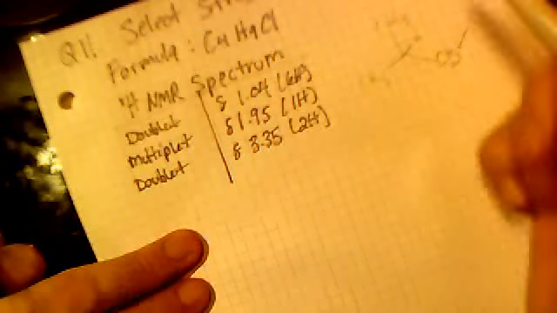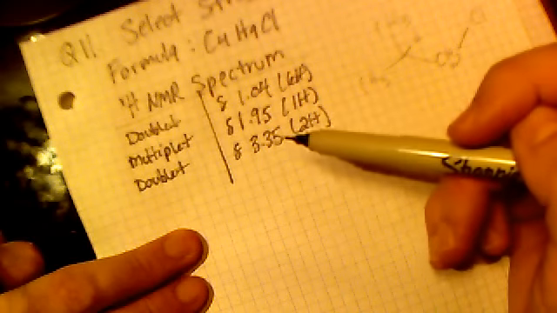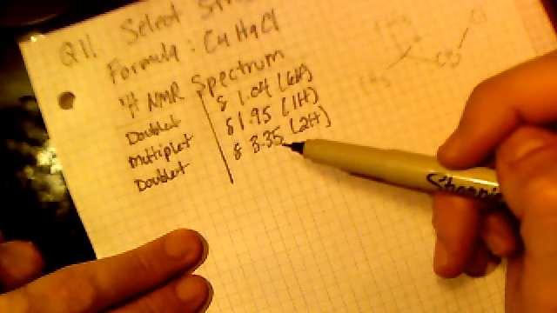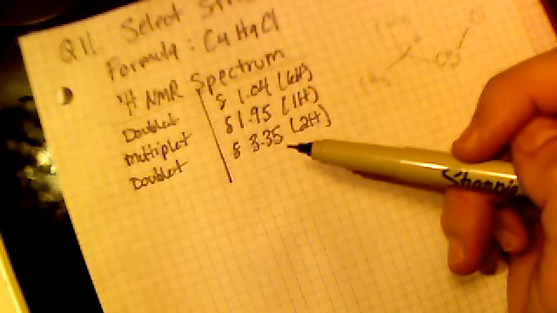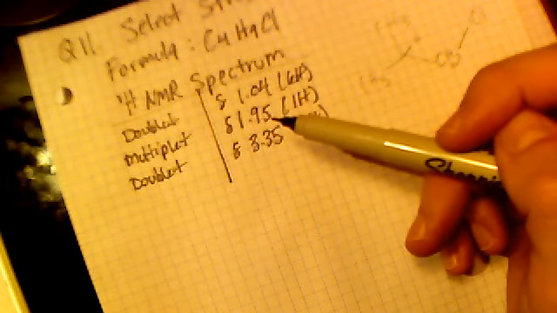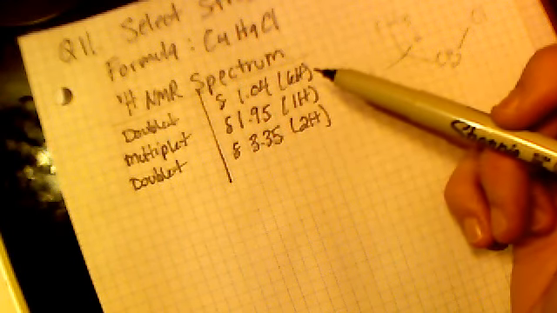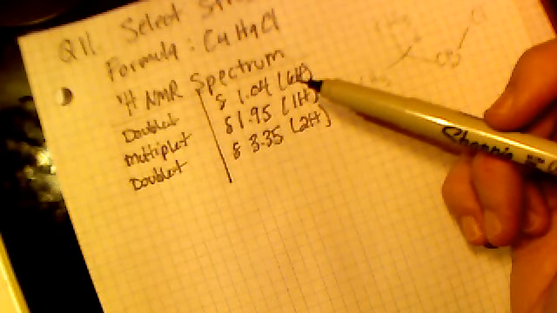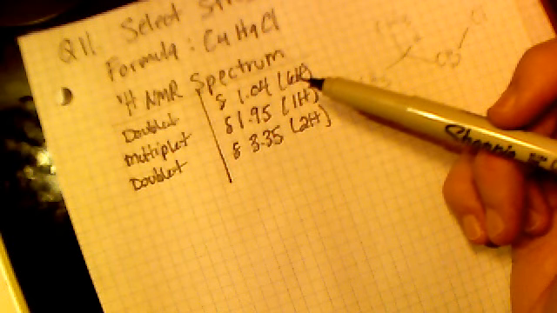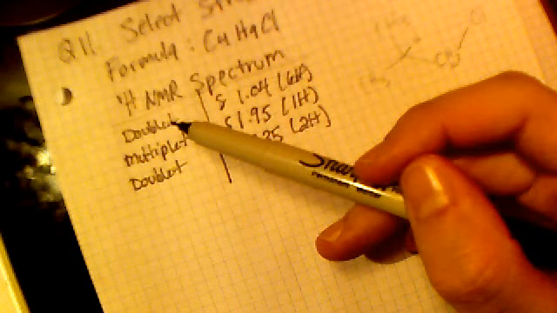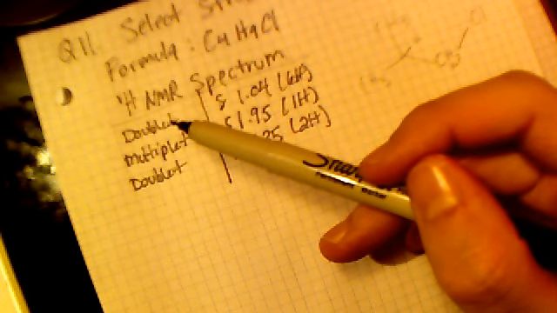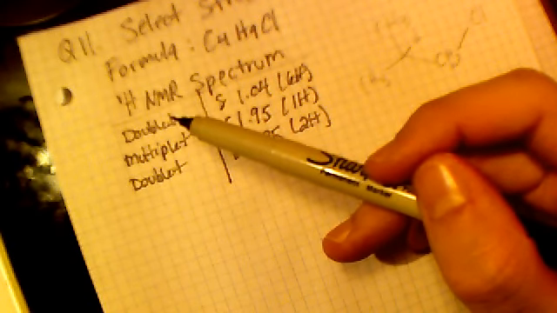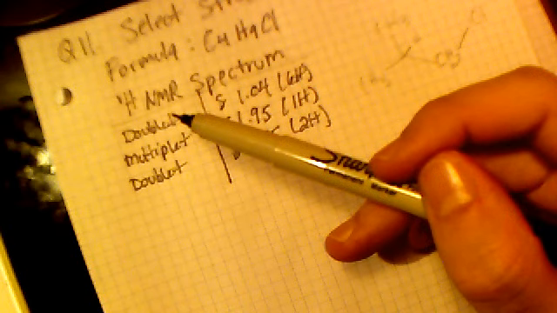So from this information, we can tell that there's 2 hydrogens that are very close to the chlorine atom because they have a large chemical shift, which means they're downfield. Well, these 6 hydrogens here are farthest away from the chlorine because they have the lowest chemical shift. That means they're the most upfield. They're a doublet, which means they're next to only 1 heterotopic hydrogen, 1 hydrogen that's in a different environment than they are.